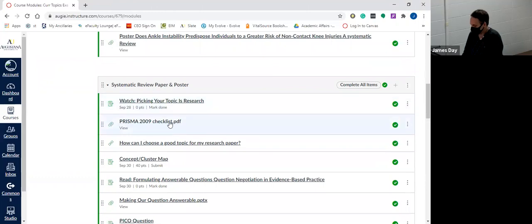And then this PRISMA 2009 checklist. This is the thing that you will want to look at the most. So let's bring that up to begin with. The PRISMA 2009 checklist is a standardized format for writing systematic reviews.